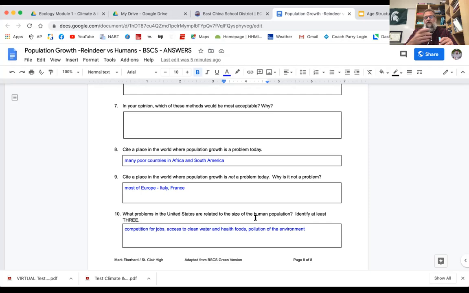So we have to do something called the demographic transition. Demographic comes from the word demography. Demography is the study of populations. So demographic transition is really just a population transition. So let me bring up a whiteboard. I'm going to have to make a switch here for 1 second. So I'm going to bring up a whiteboard that we can write on. And I'm going to try to explain what this demographic transition is.